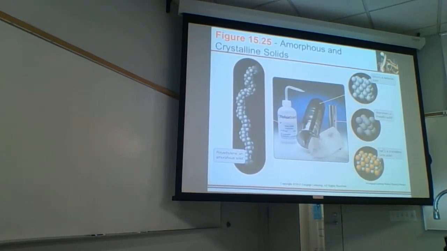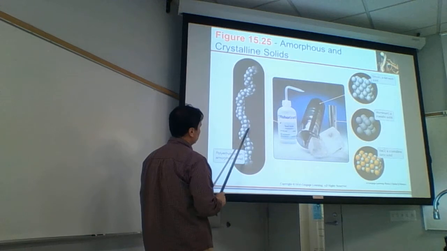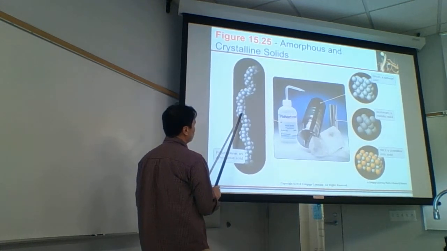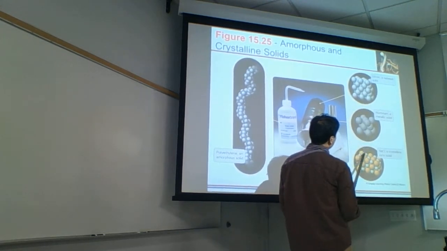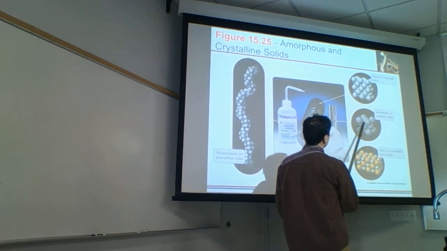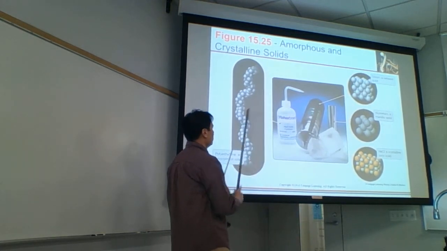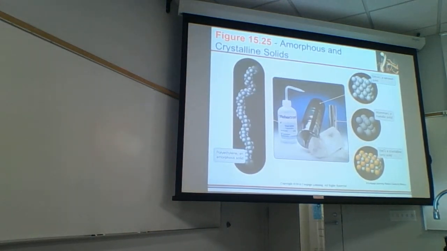And so, here are some examples. Polyethylene would be more of an amorphous solid because, although you see order in there, short range order, we don't see long range order. But short range order is definitely present here. Whereas over here, these will show long range order as well. So this is crystalline silicon. This is crystalline aluminum. This is crystalline sodium chloride. This polyethylene bottle is made up of somewhat amorphous chains. These are very, very big molecules, these chains. They don't have a fixed length. They can go longer or shorter depending on how long you make those chains.